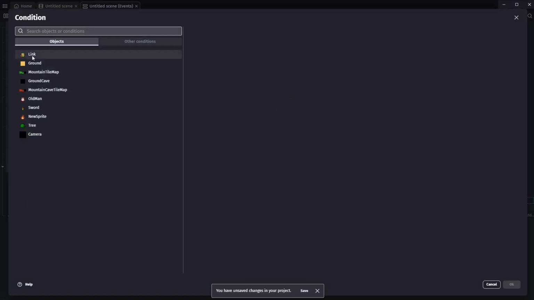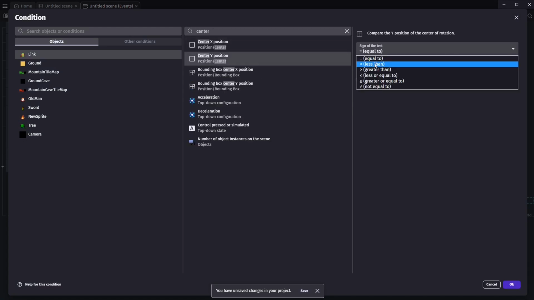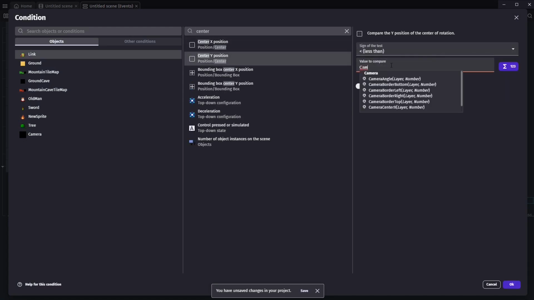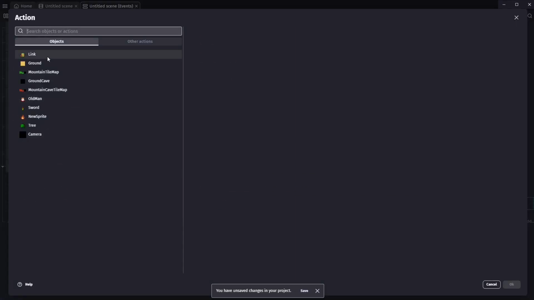Using the same logic for the Y-axis, if Link is less than the camera center Y minus 176, then subtract 352 from the camera's position.